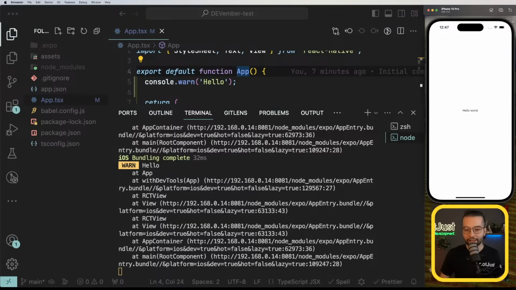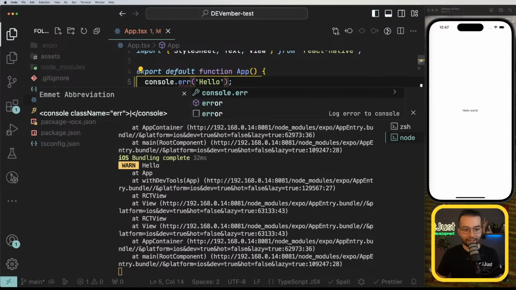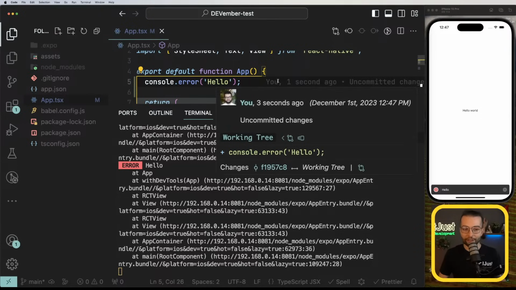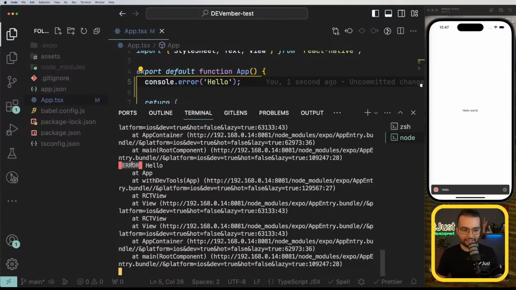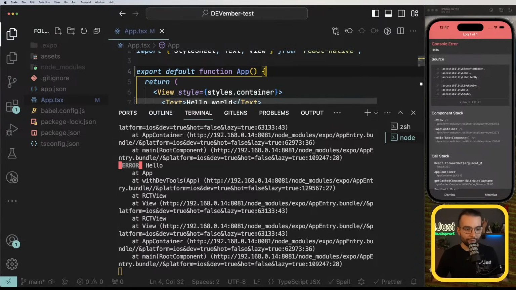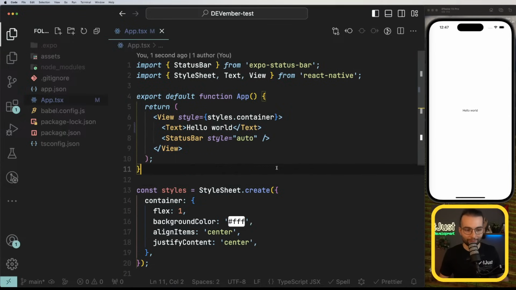These are simple, like everything with orange, these are simple warnings, and in production they will not be visible. Everything that is with red, for example, if we do console error, or if we actually throw an error, we're gonna see it with red, and that means that something is bad and we should debug and see what's going on. Anyway, that is going to be useful for us whenever something is not going to go the way we want it, and we will need to debug and see what's going on behind the scenes.